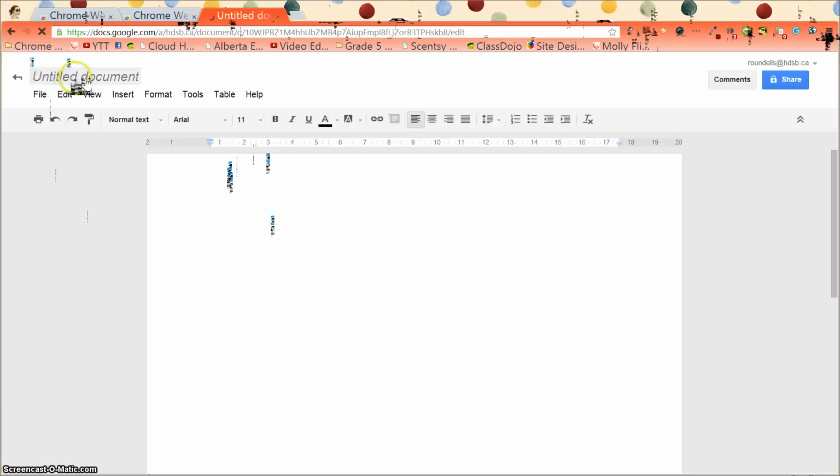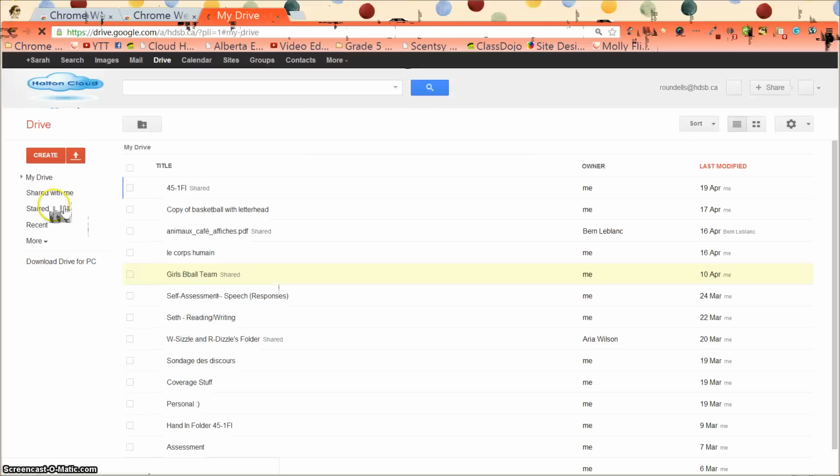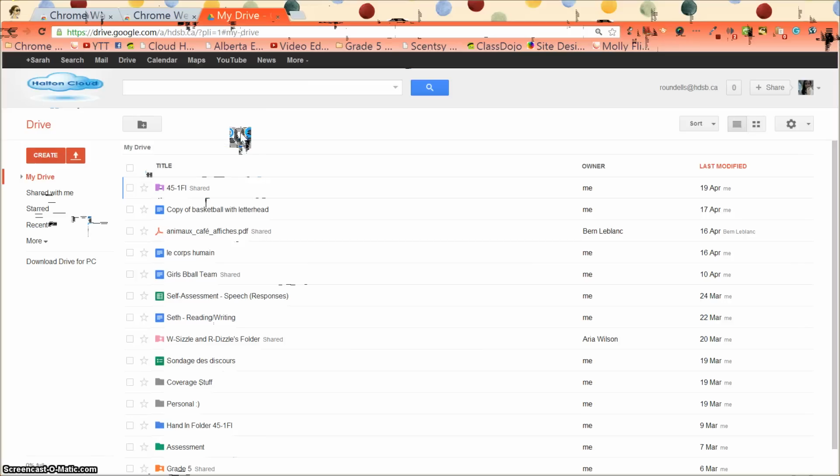And from this document, they can change their title, they can type in whatever they need to type, and then they can share it, or they can go back to their Drive and put it into their folder, which should be on their homepage. They have their own folder with their name on it that is automatically shared with me if it's something that they want to share with me. If they want to share it with you, you just need a Gmail address, and you can look at it, comment on it, and there's lots of things that Google has done for us that makes our jobs as teachers and as students just that much easier.